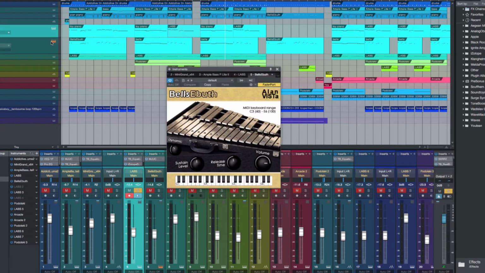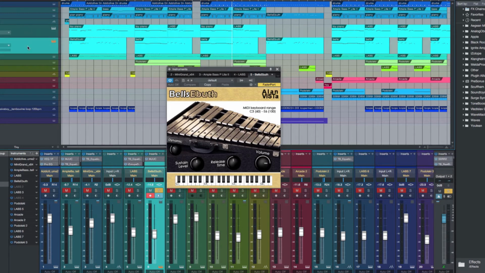So this is what this sounds like, playing the same line an octave above. I think it's a really nice premium sound. Let's just plug it in here. Really nice. It's a free plugin, I remind you.